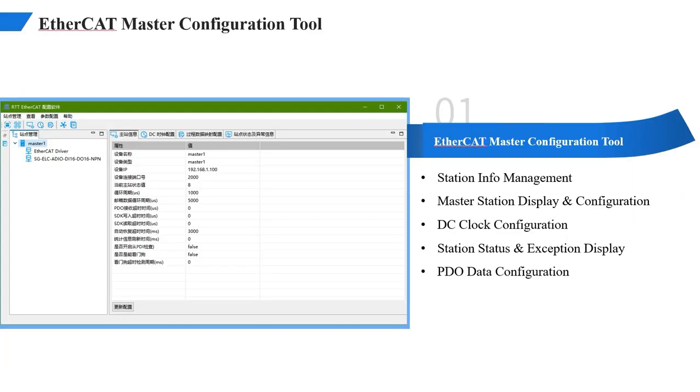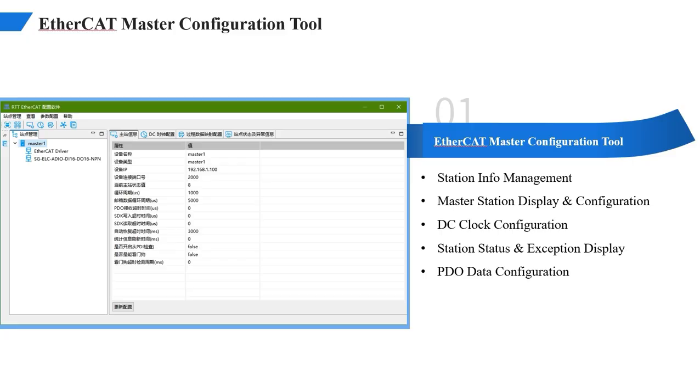And now the two components of our EtherCAT stack will provide a convenient EtherCAT master configuration tool. This tool can help you to uniformly manage slave station information, display and configure master parameters, configure DC distributed clocks, show the station schedule and inspection information, and handle PDO data mapping configuration.